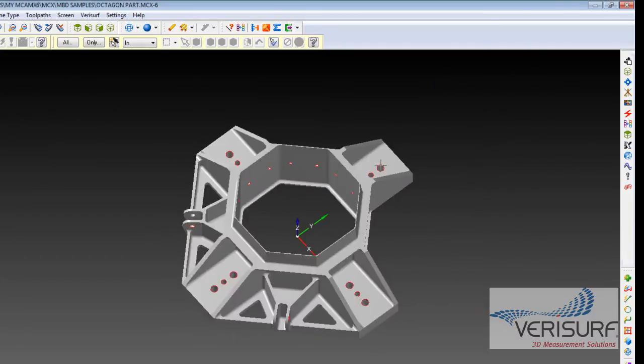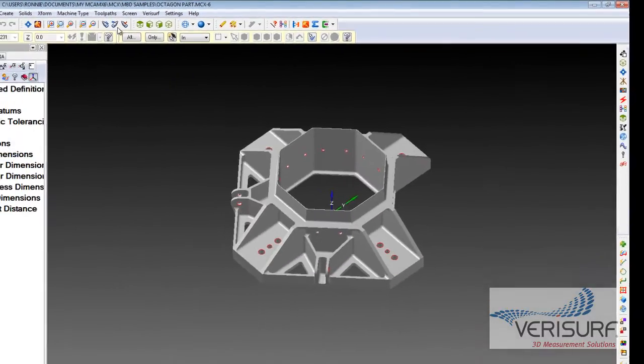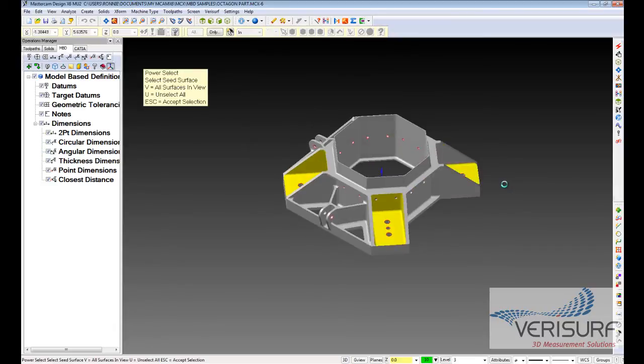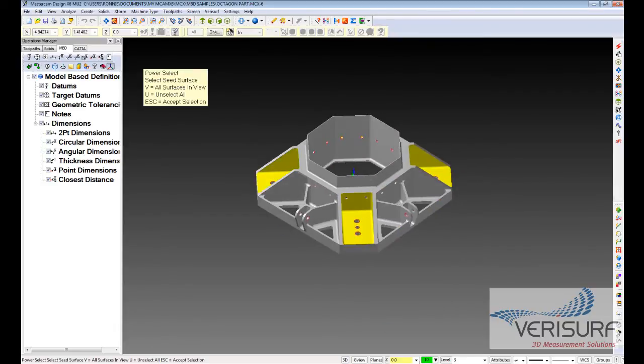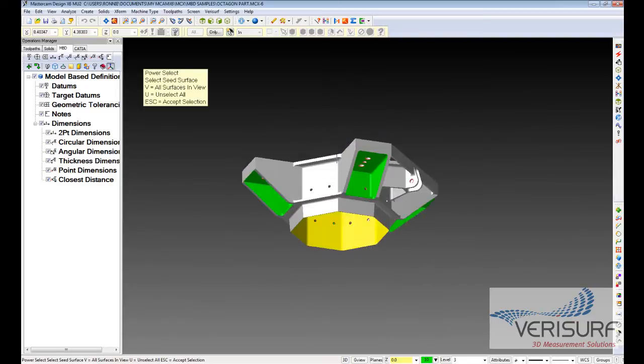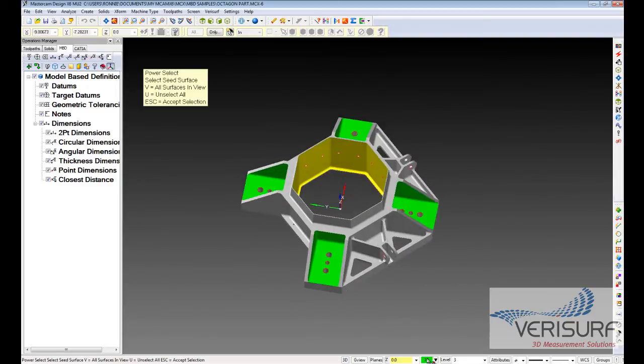We can say OK. Now, our Power Select has gone through some changes as well. We've now given you the ability to view all surfaces of a view or unselect. So here we're just going to come in, pick the pockets in each one of the particular surfaces, and we're going to change our colors really quick to give you an idea how the system processes these particular surfaces. We can go to the inside. As you can see, the whole inside is selected.